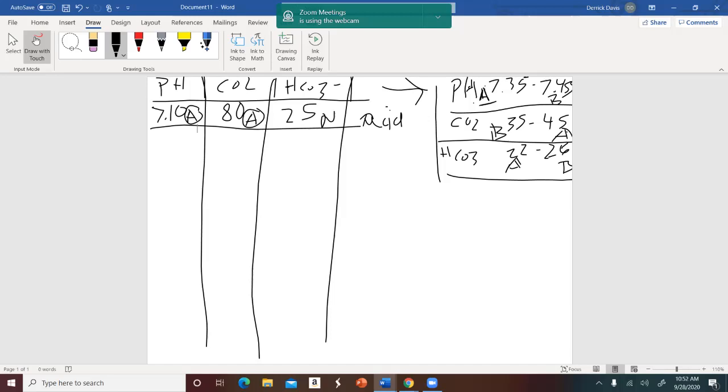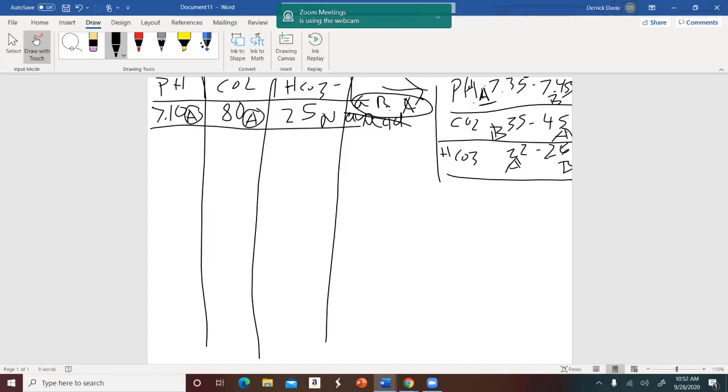They are not, right? So you see that one of them is normal and the other one is not. So when you look at the CO2 and bicarb and see one of them is normal and the other one is not, it is an acute situation. So this is an acute respiratory acidosis. That's the full write-out. I'm just going to shorten it there because I don't have a lot of room.